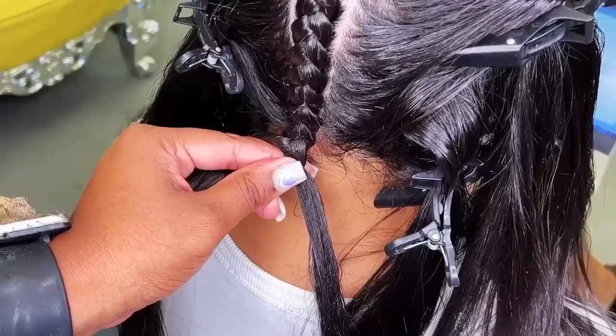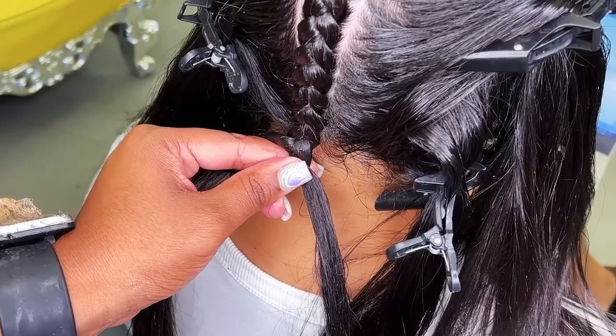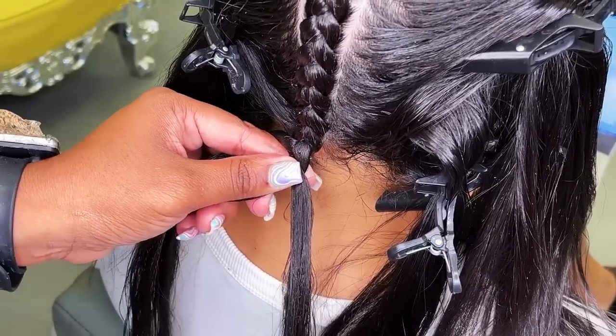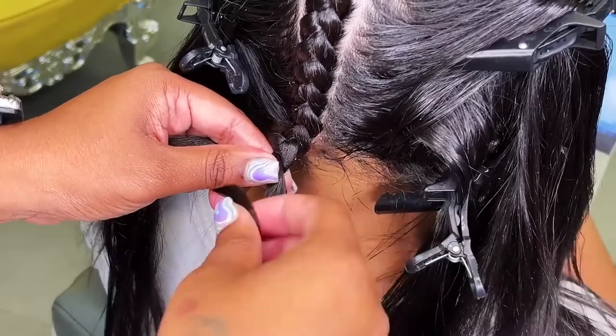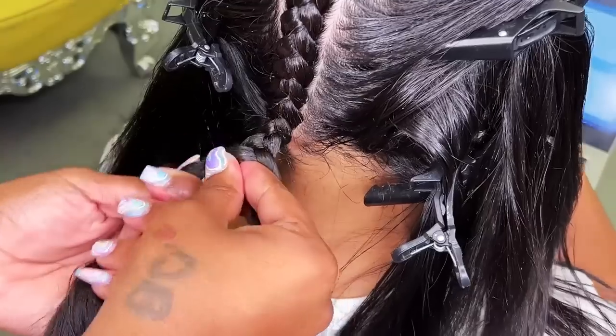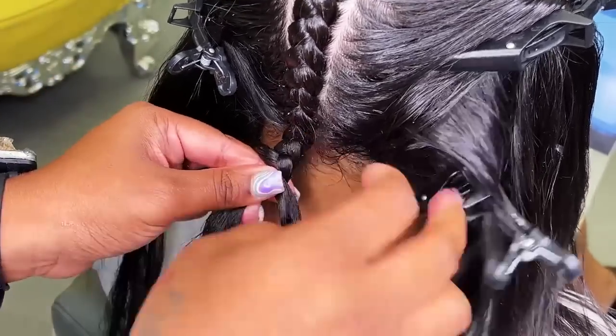Also, you see that I'm adding a little bit thicker pieces to my braid so that I can make her braid the same size as the back of the braid. So my hands are in a different position. This is how I extend my braid at times. I braid two different ways, underhanded and overhanded. So I go back and forth between both.